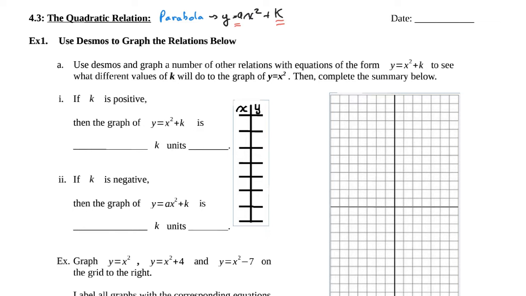So now what I want you to do is go to desmos.com or simply watch my video as a demonstration. So we're going to go to desmos.com, and in Desmos, we're going to start by typing in y is equal to x squared, and then we're eventually going to get this equation and use it to test to see what happens with our k values of our graphs. So now just switch over to Desmos, keep this sheet in front of you, and watch the demonstration or follow along.